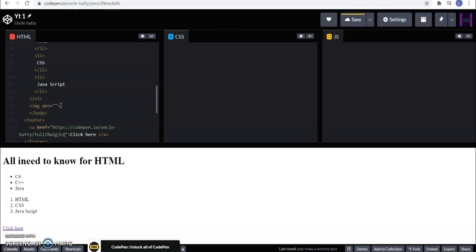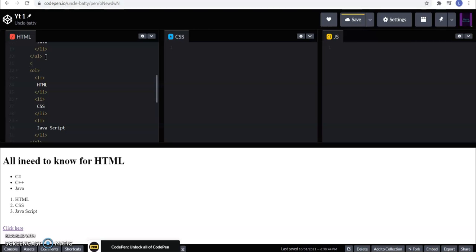So the next thing I want to go over is some other basic tags, such as inserting a break and inserting a horizontal line on your page. These are all basic tags. A lot of these basic tags I'm going through first will come in more in depth later when I show you more responsive web design and the actual design and beauty of a website. What I'm going over now in the first couple of episodes is more for school use, so you just need to know these for that, but obviously you can use them for your own personal use also. So I'm going to create, let's say, a horizontal line between my two lists.